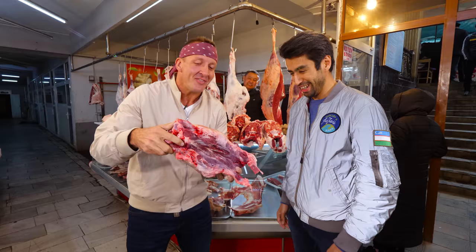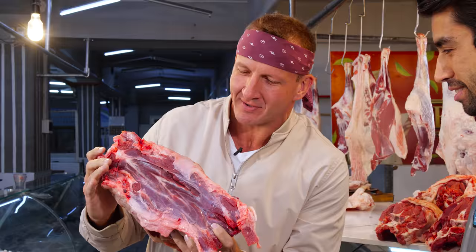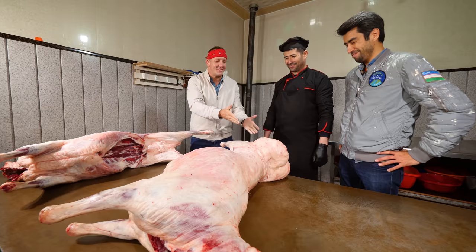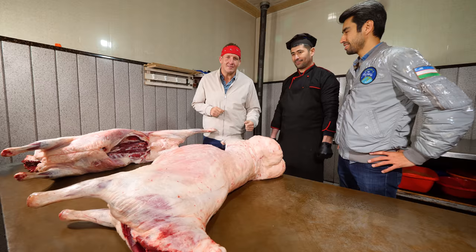This sheep has a neck thicker than Arnold Schwarzenegger. Wait, who's somebody younger? Arnold Schwarzenegger is like 90 years old now. This sheep has a neck thicker than the freaking Rock. Dwayne Johnson. Good. Timely. This is the Kim Kardashian of sheep. Okay, that seems like an easy joke, but it wasn't that easy. How about, this is Megan Thee Stallion.